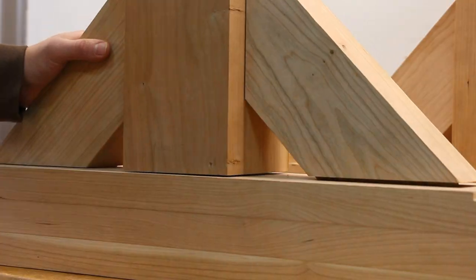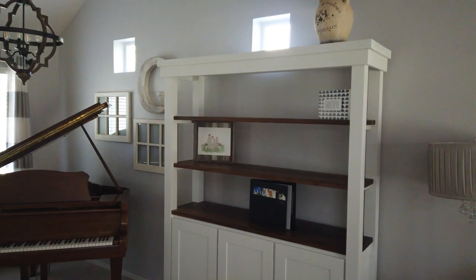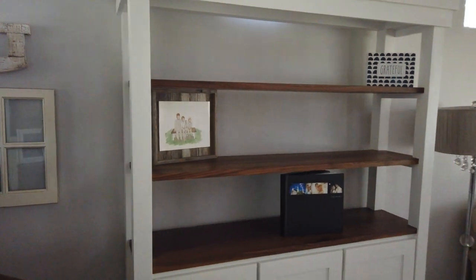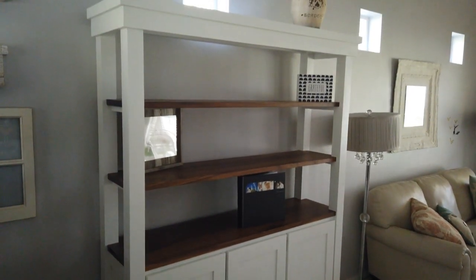Tonight I'm showing you my Black Walnut bookshelf design and some of the hard lessons that I learned along the way. I've talked in a few previous videos about this bookshelf design that I had been working on for my wife, and it had been delayed and delayed for over two years. She finally said if I don't build it by the end of the summer, she'd just go buy one. So I pushed back my other projects and buckled down to finish it. She gets the credit for the design and the look, and I worked out the details of how to make it all come together.